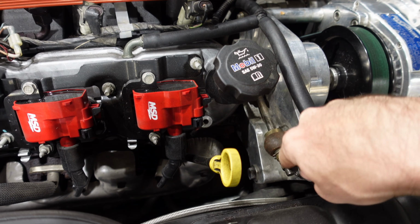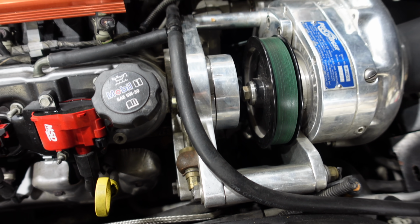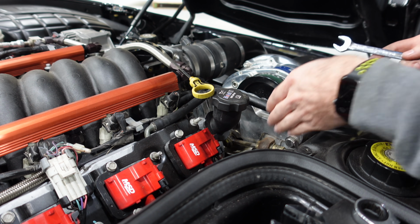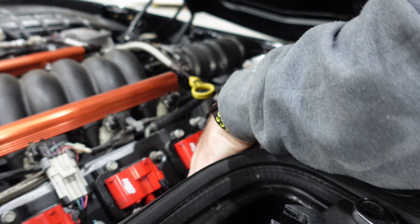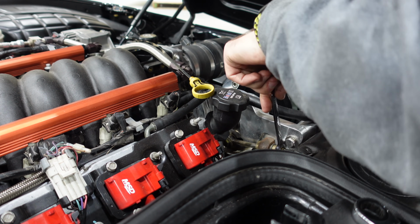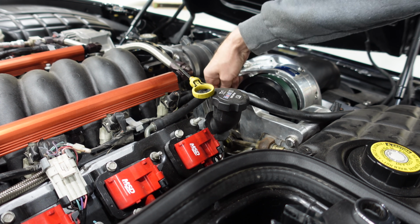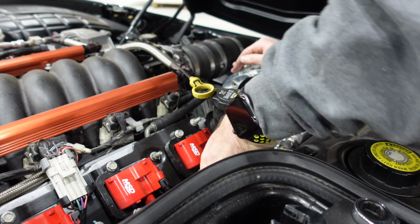Next step is probably to release this tensioner here, which is the one that actually is holding the belt tension there, and pop the belt off. I had to loosen 2 bolts on the tensioner here, this giant 19 at the back and the 14 on the tensioner that's actually been welded up like a million times. And then this brass nut right here is the one that actually tensions the whole system. So I'm just sitting here making turn after turn after turn to try and loosen this up. I finally got a little bit of the belt loose, but I have a feeling I've got a long way to go. So this has been pretty time consuming so far.